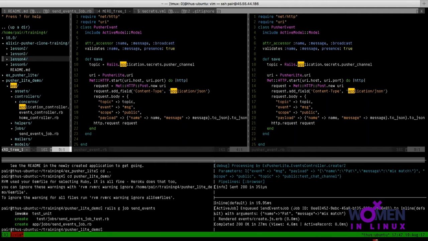Yeah, the Phoenix application is acting like Pusher. So instead of you paying them, you have your own for whatever reasons. Security, performance, whatever it's going to be. Cost. Yeah, long-term cost.